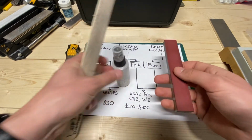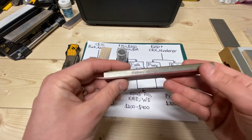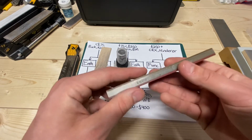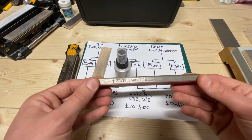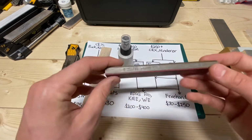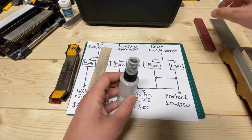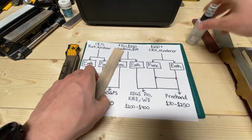Another example is this from Gritomatic, a Venev diamond resin waterstone, diamond bonded, resin bonded waterstone here. You can get these in all manner of grits, but this one right here I think was like $35. So you're still under that $75 mark. You're going to want a coarser one than this. This is the 400, 800 if you only have one stone. So you can get into freehanding very inexpensively, and it just takes skill.